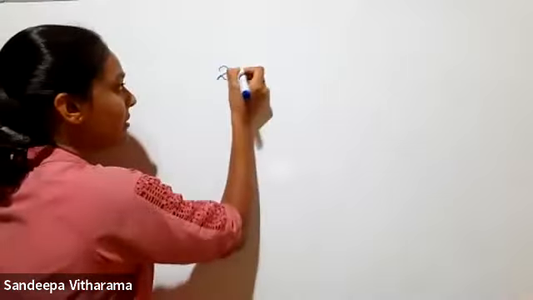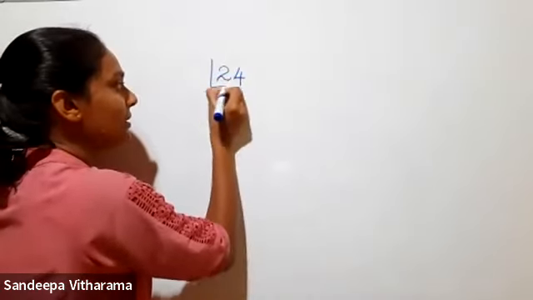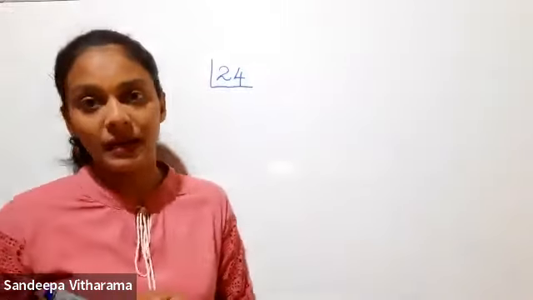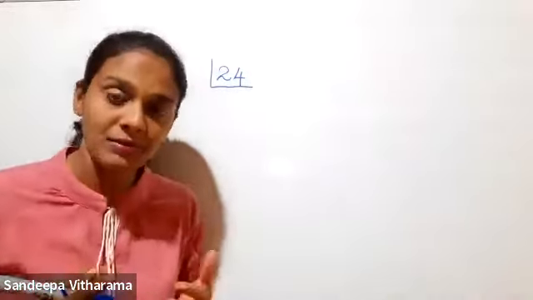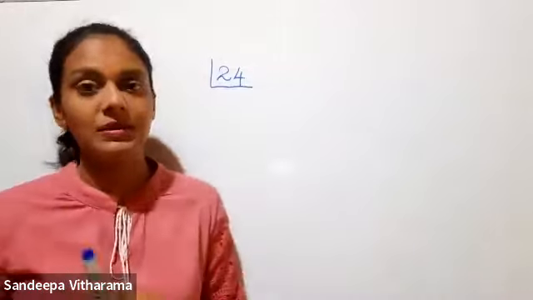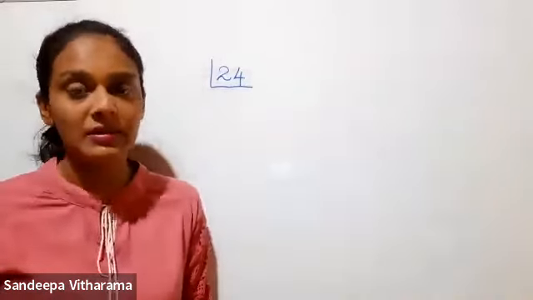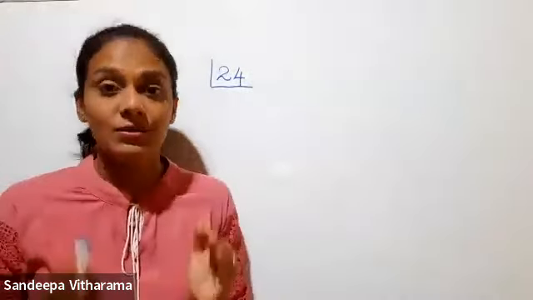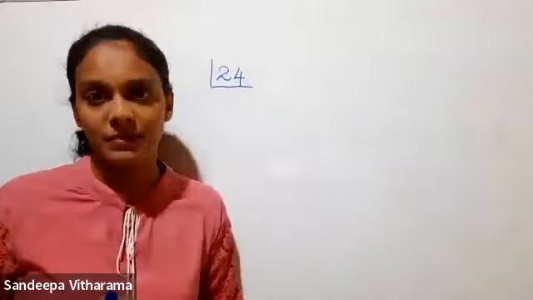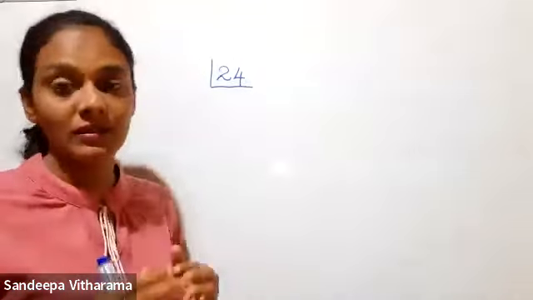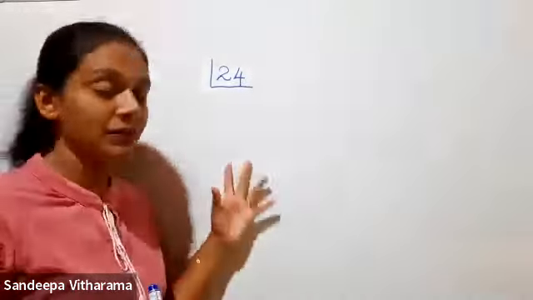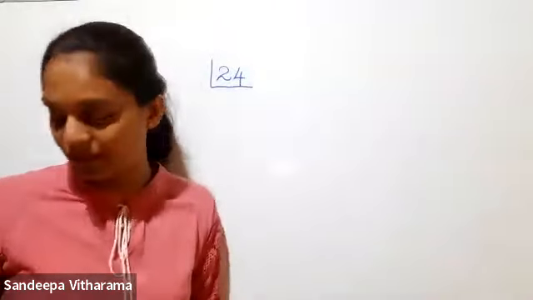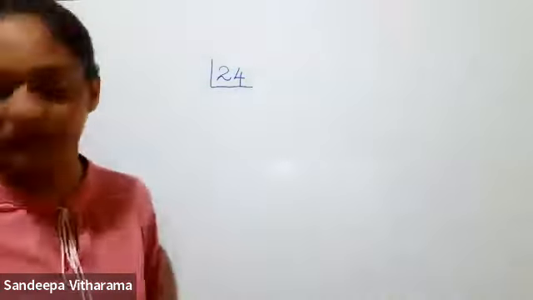We take 24 and identify how we write 24 as a product of prime numbers. How many times do we have to multiply these numbers? To identify all these things, we have to divide 24 repeatedly using only prime numbers, that is, only the prime factors. Okay, let's divide this one.